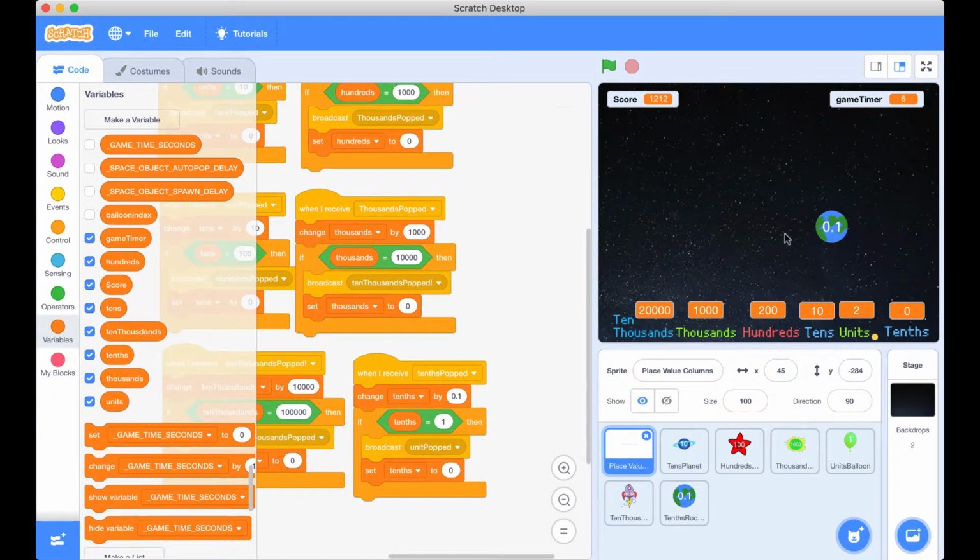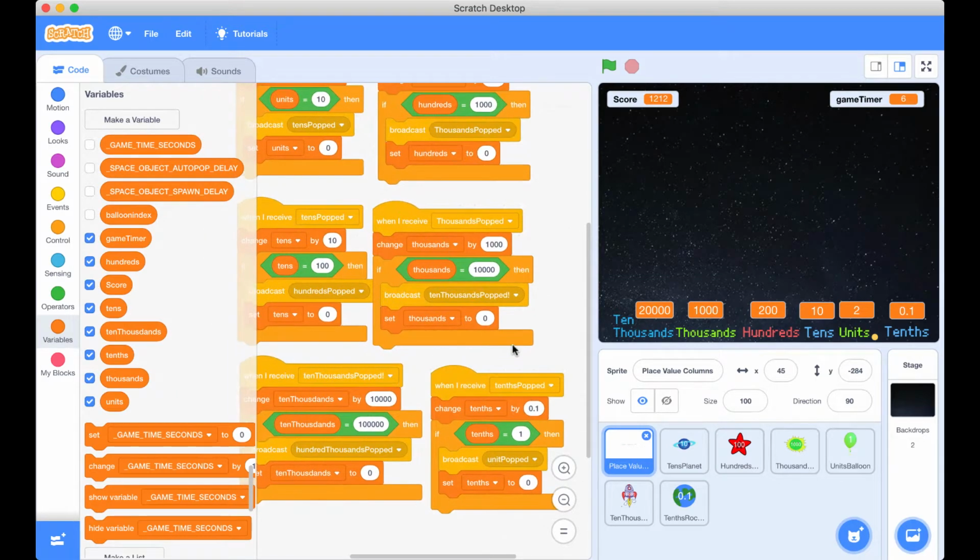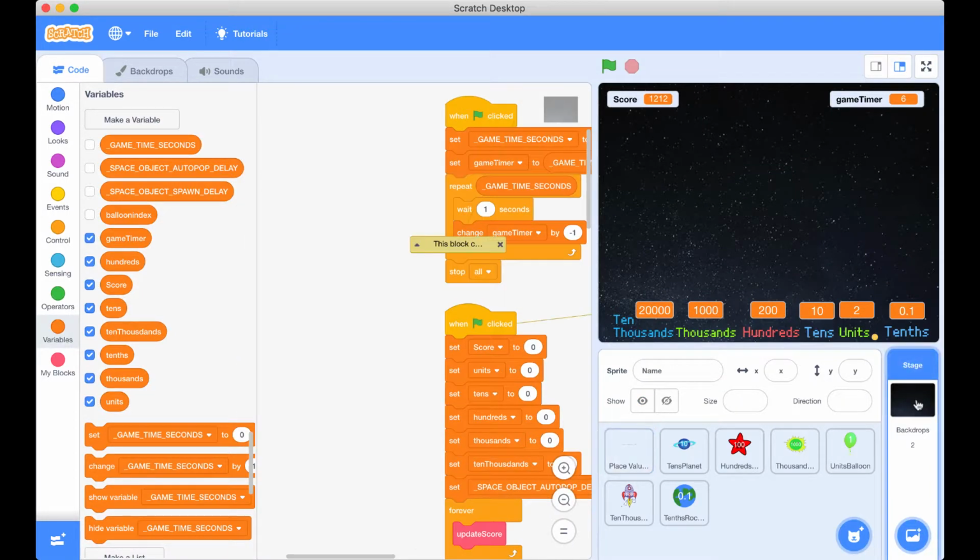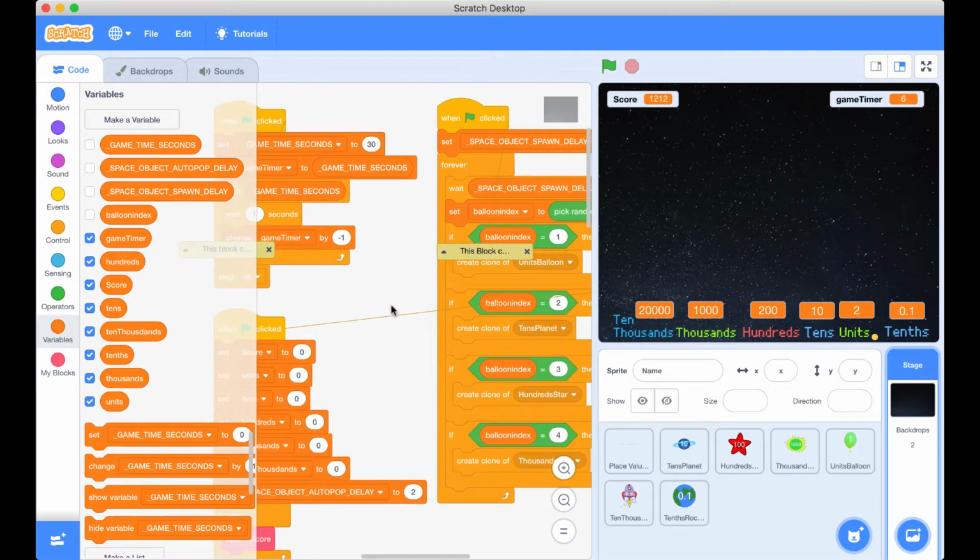Okay, so if I click this earth, I'm hoping that we will see an update in our tenths here. Great, and there it is. We've just added 1/10, which is exactly what we want it to do. Okay, so these two objects won't actually work at the moment because there is this piece of special code on the stage sprite that serves to spawn these objects. So let's go and have a look at how we've done that.